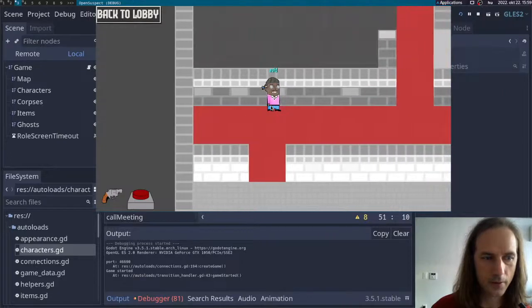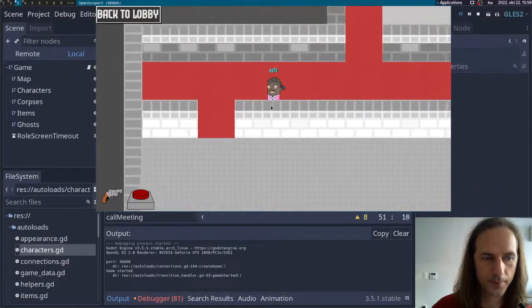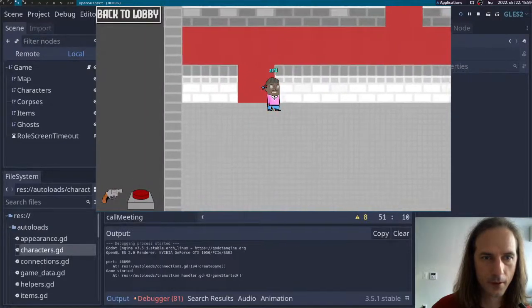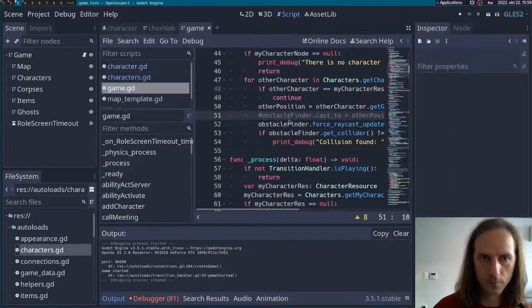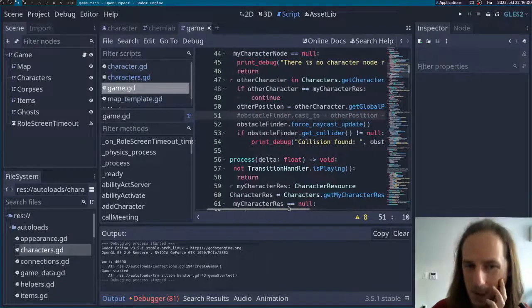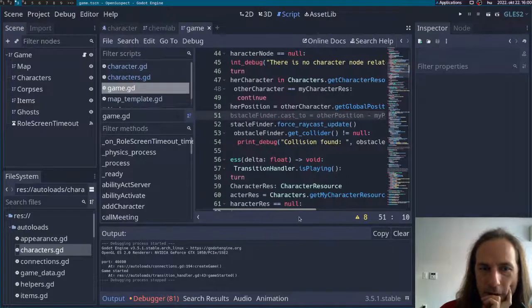Yeah, I don't know what's going on here. So it's definitely not a problem with the obstacle finder's positioning.